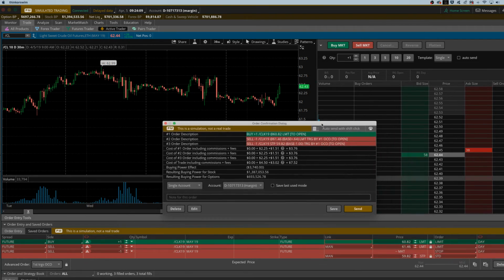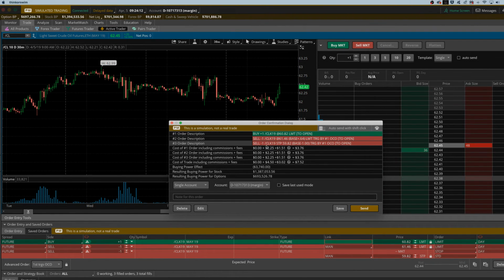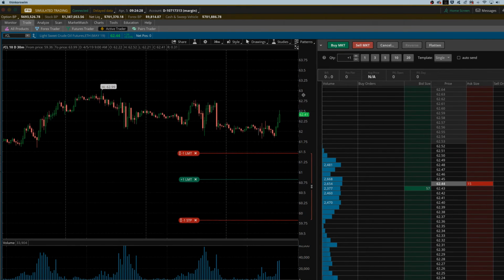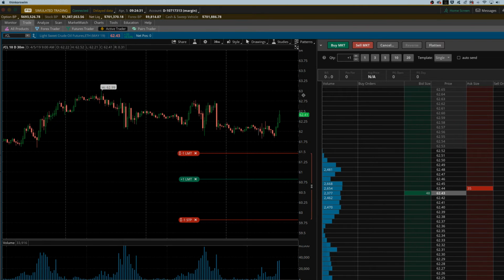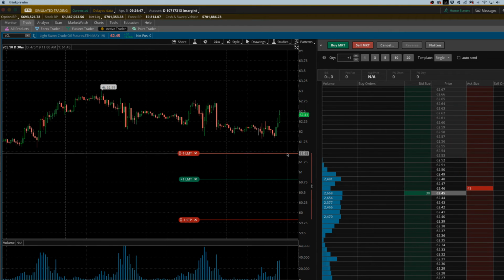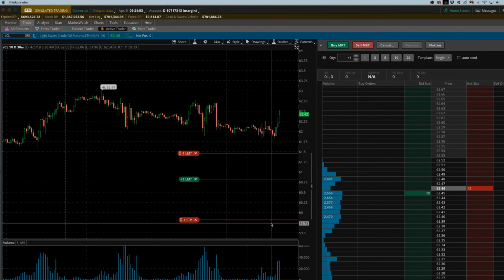Here's our confirmation. So you can see the order, the buy, and then the OCO orders that will bracket around it, and all our commissions, margin used, etc. So let's put that into play, and then we can see on the left, here's our bracketed order. So if price comes down to the limit price right here, it'll buy, and then we expect it to then move up where it will take profit. And you can see right here how these are linked. If it takes profit and executes this order here, then the stop order down here will get removed.